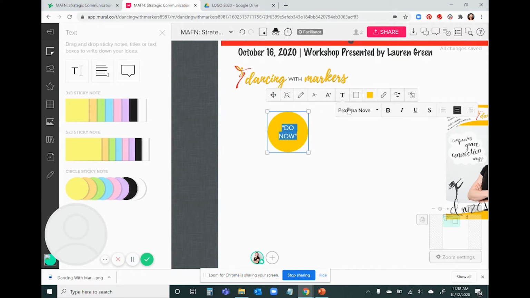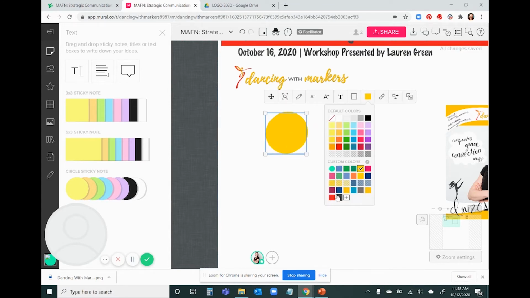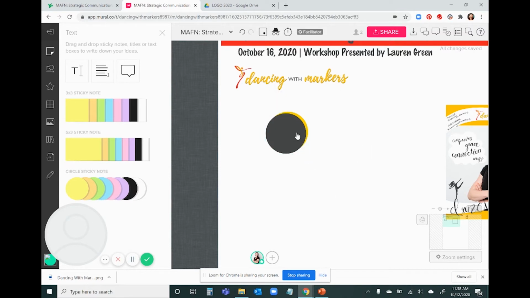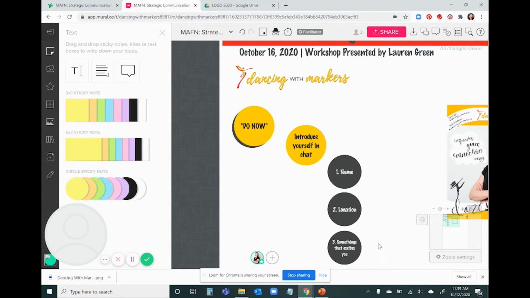With just a few little tricks, I can take this simple post-it and make it more interesting. I can even, if I copy paste, delete that, let's make this my gray, and I'm going to right click it and send to the back. Look at that. It's just a little touch, but it makes it so much more interesting. I have that in there.